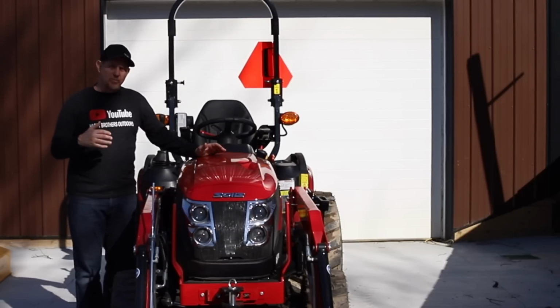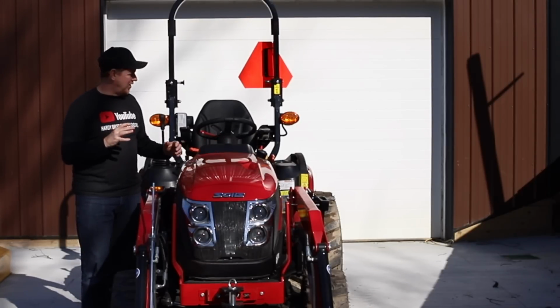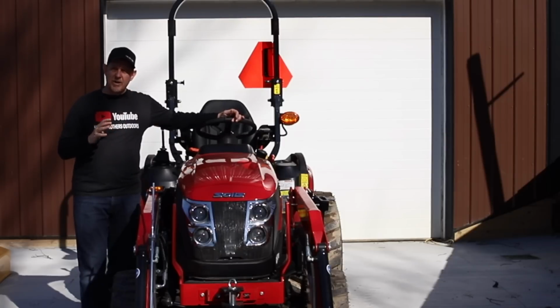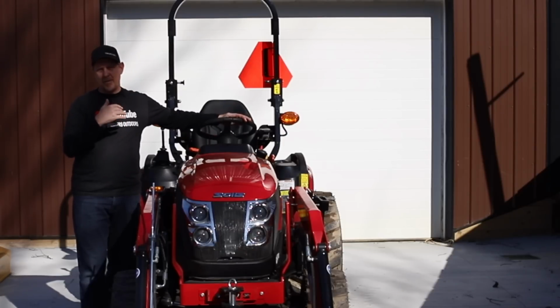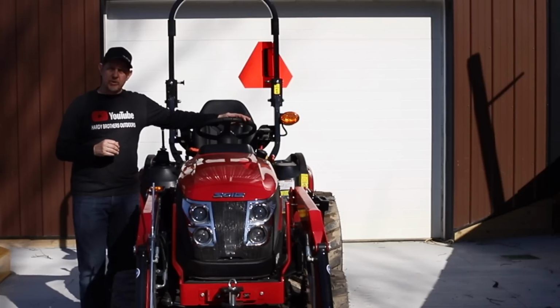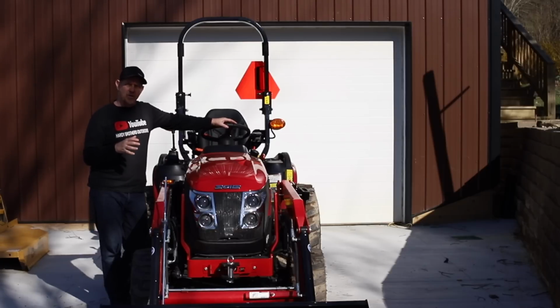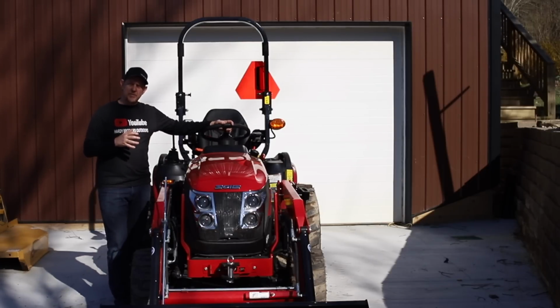Overall, I've been pleased with the Mitsubishi engine. The quietness of it, it starts right up. I love the comfort of this tractor. You know, I have a larger tractor that has most of these bells and whistles, but some of them I paid extra for. I had to buy new rear remotes and that sort of thing. So overall, a really cool tractor. I believe it's a high quality tractor. Obviously, we've got to put it to the test. We've only had 15 hours on it so far, but everything about it so far has impressed me. It's super easy to get to everything, I think, from a maintenance perspective.